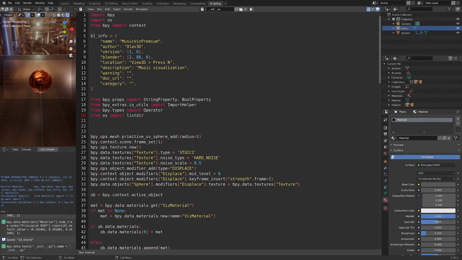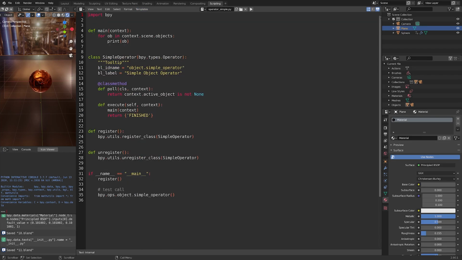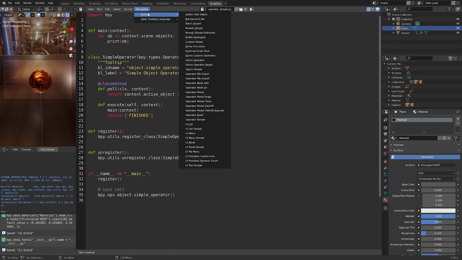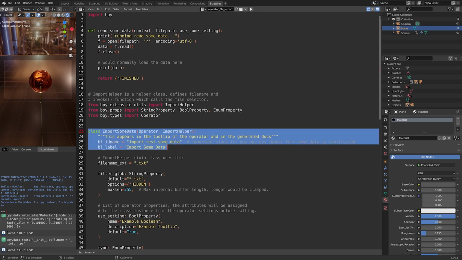And then next, we need to use an operator template for the import button. But this time, we're not going to use the simple operator, but we're going to use the file import operator template. So let's select this one. And then we need to copy the import helper script.